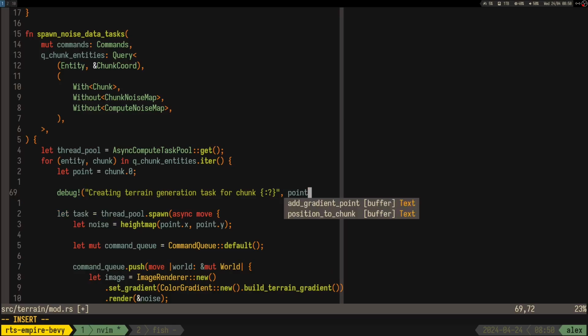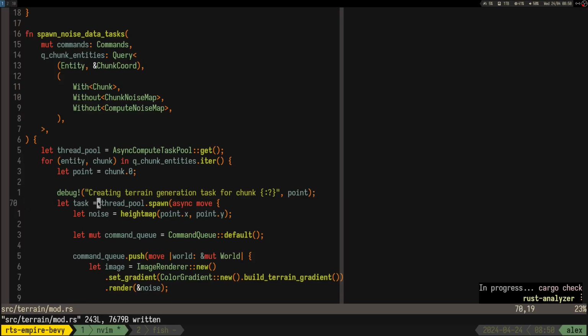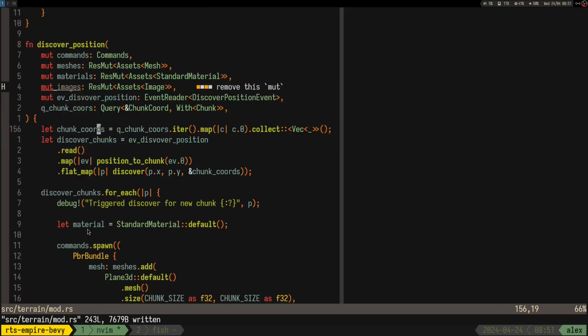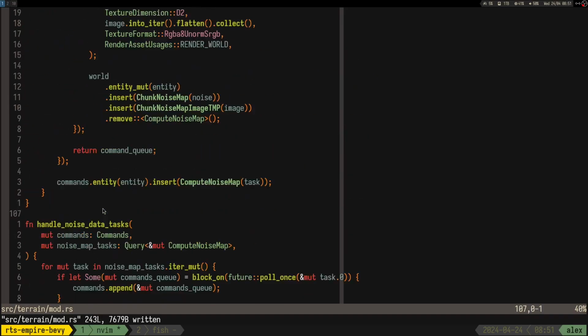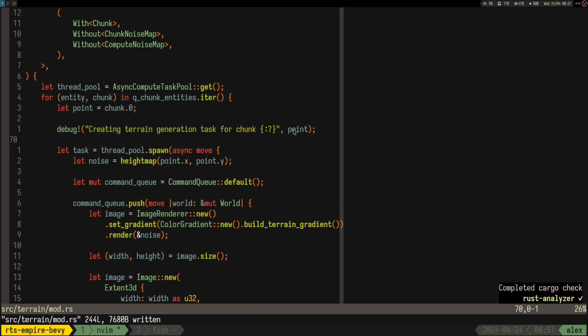Right, so this is going to debug the task, and here we had the triggering of that. I think this should probably do it.